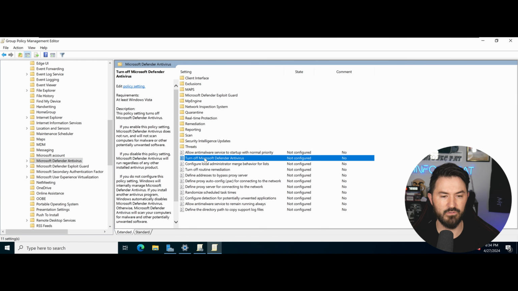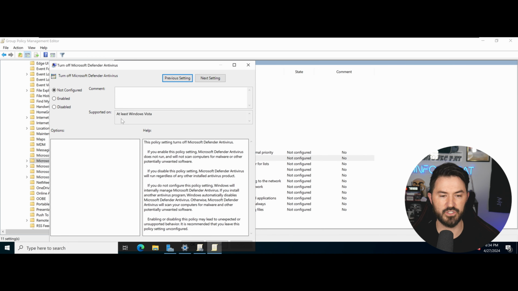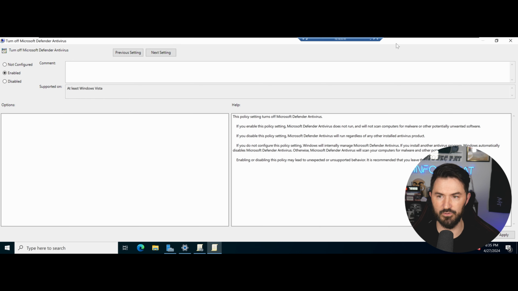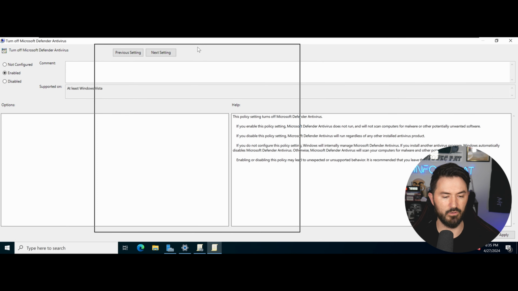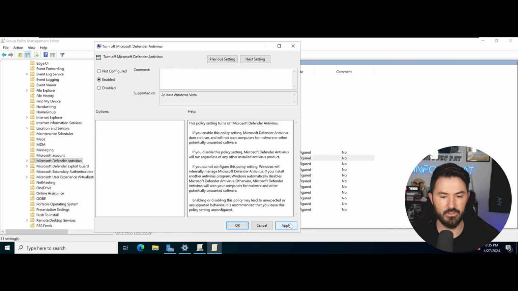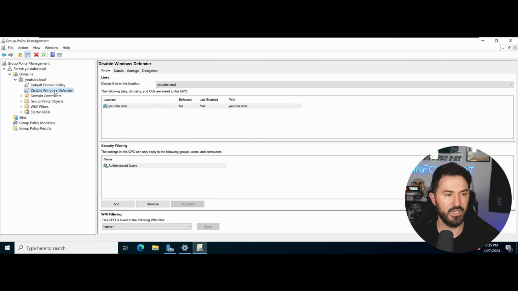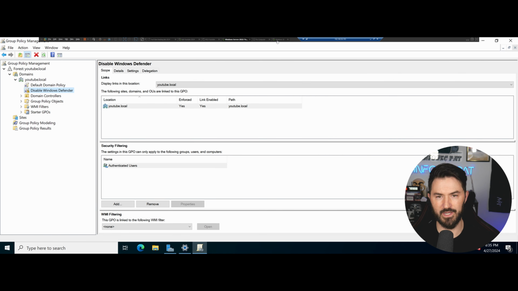So now you can see right here in the middle, turn off. Let's double click on this, enable this, and let's come down a little bit more. I don't want to make this full screen, but I want to bring this back over here, enable it, hit apply, hit OK. So that's going to enable disabling it, turning it off. Okay. So once that's done, we can right click and enforce it. And that's going to enforce that policy for any computer that joins to my domain. Okay. And then we're going to test that out shortly.